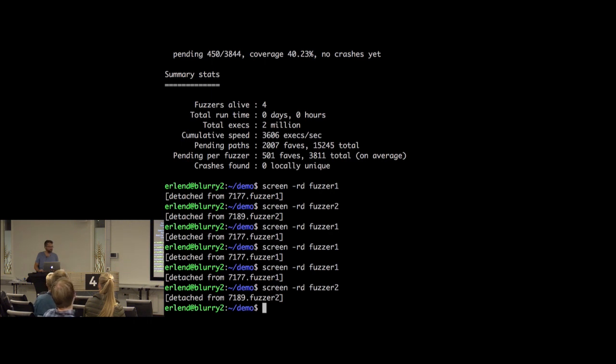Michael, I think it was Michael Zalewski, who went back after, or at least after Heartbleed, and figured out how they could have found Heartbleed using fuzzing, without actually knowing anything about the heartbeat functionality that caused Heartbleed. It wasn't found originally using AFL, but it could have been found.